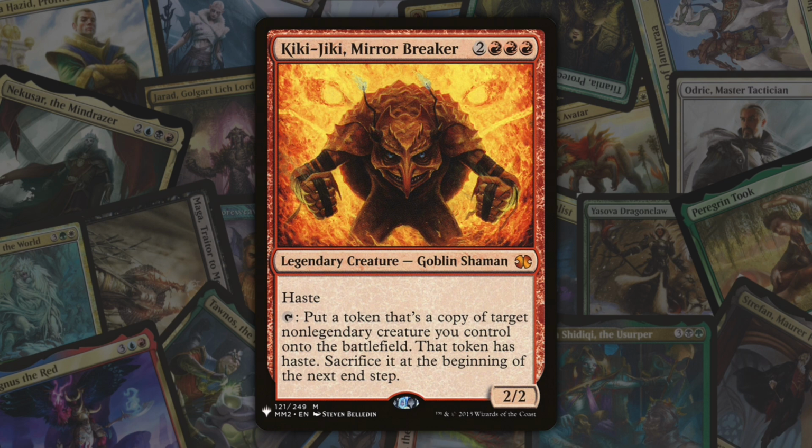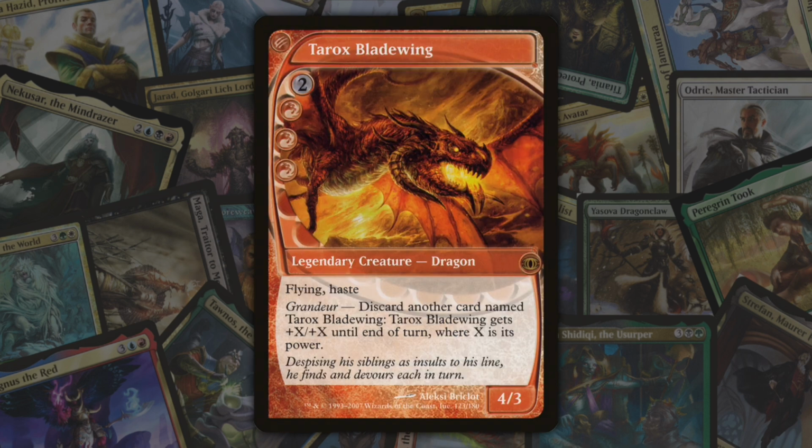So if you're gonna act, you gotta do it now. The reason why Terrox is so bad is that it's literally just a 4/4 hasty flyer for 5. And his Grandeur ability only affects another Terrox Bladewing on the board. You still have your other cloning artifacts and lands to throw them into your hand, but as opposed to the other cards in here that can just sit there and do nothing, you have to act with the Terrox clone.